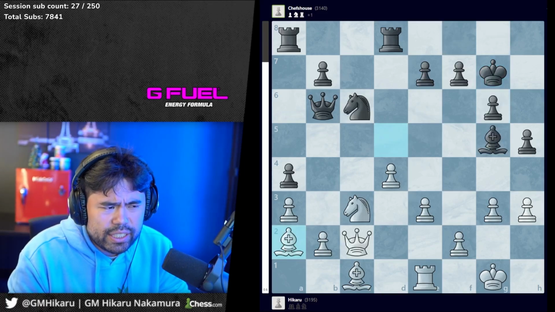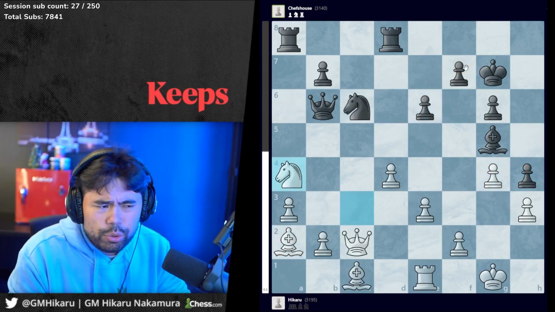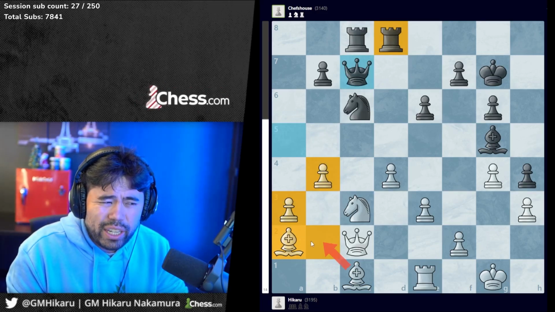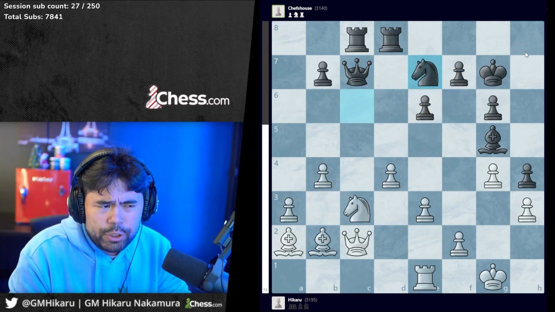Anyway, Ding plays king g7. I go bishop a2, keep the bishop on this diagonal. Again, not going to go through this super in depth, but it is worth noting that I am quite a bit better here. I have a bishop and two pawns for a rook. Additionally, I have the bishop pair that can really attack on this diagonal. So bishop e2, knight e7.